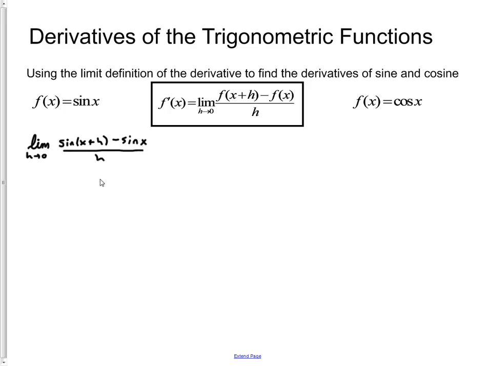Well, now this may seem like a very strange thing. What could we do, right? As h approaches 0, by the way, this would be 0 over 0 by direct substitution, so that's not going to work. But that's by design. So what do we do? Well, what we need to do is we need to take this guy right here and break it apart.